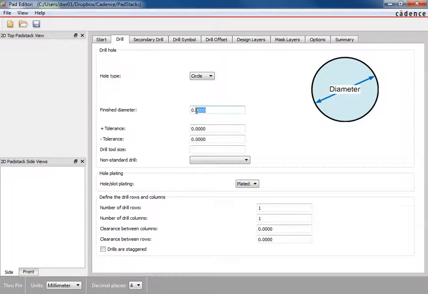First off, we have to decide what the size of the hole should be. This is something you would see based off of your CAD drawing for your particular component. The key thing is if the component pin is, let's say, 0.8 millimeters, you don't want to drill a 0.8 millimeter hole.